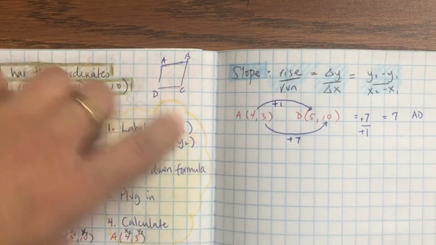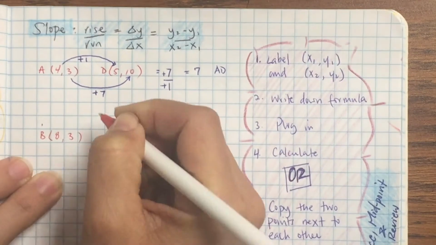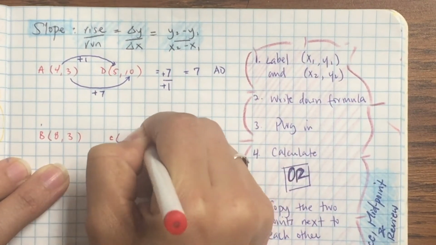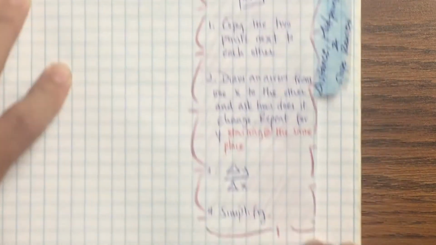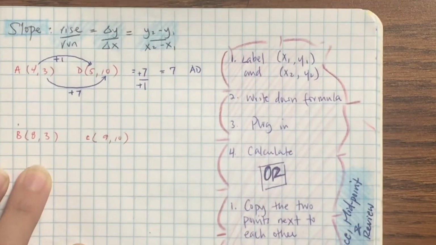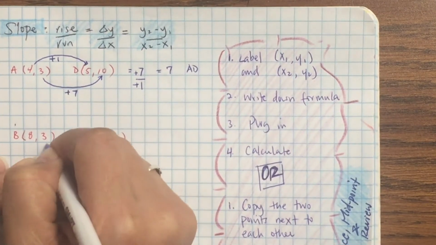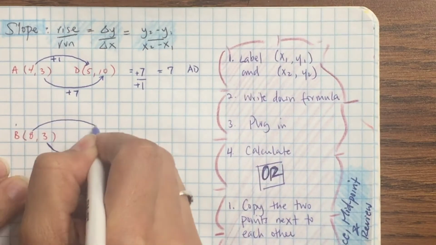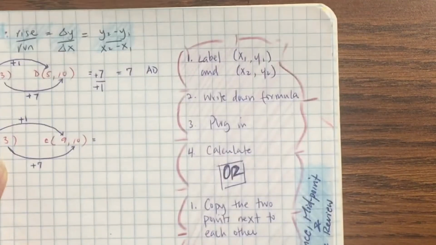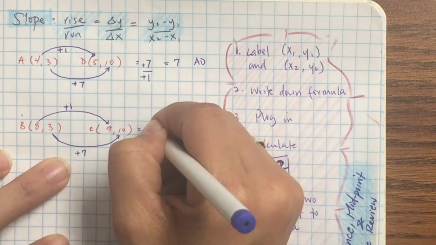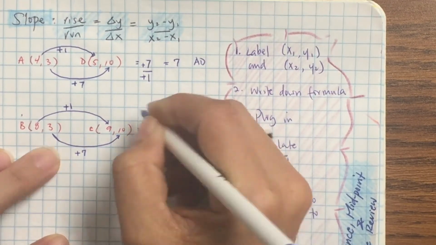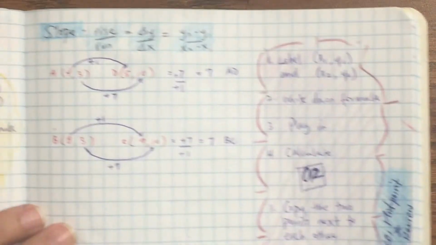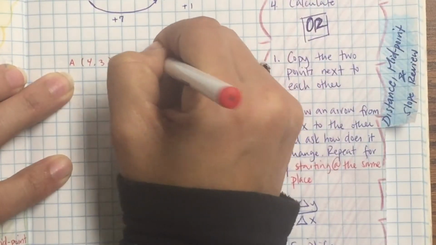I'm going to look at the slope of BC, parallel to it. I want to see if they're parallel, basically. So write down the coordinates for B and C. And again, you can do the very first section, label x1, y1, etc. and plug it in, but I don't do it that way. Alright, so again, change in y over change in x. So from 3 to 10, how did I get there? Added 7. From 8 to 9, I added 1. Change in y, plus 7, over change in x, plus 1, giving me 7. So you can see AD and BC have the same slope. I'm going to talk to you about why that's important.